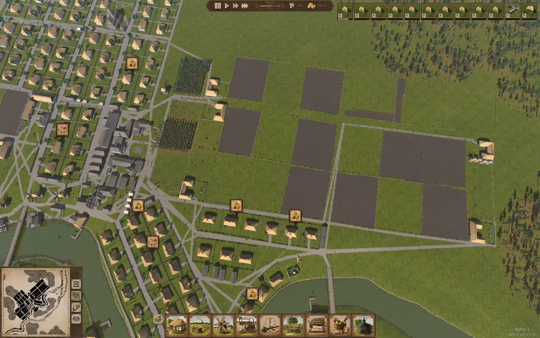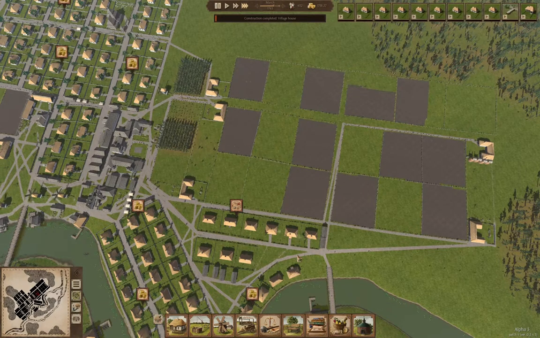And we should be just getting around to sowing these things. Yep, we're sowing fields. Well, we're plowing the last couple. Takes a while to work a full-size field. I really might need another farm up there.